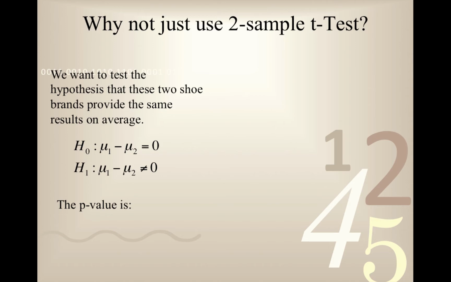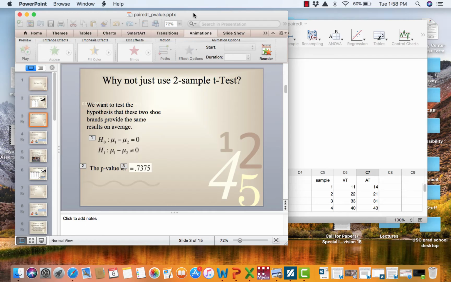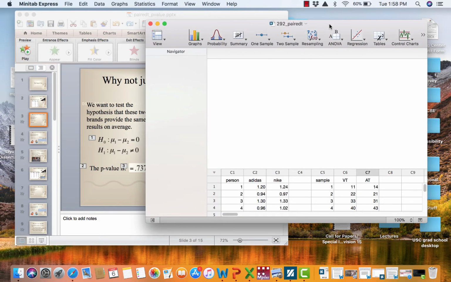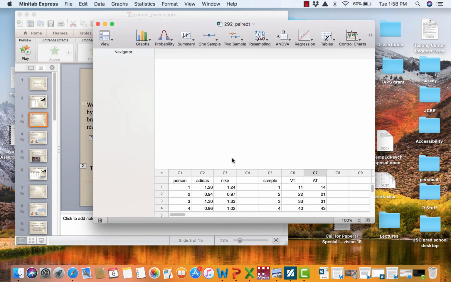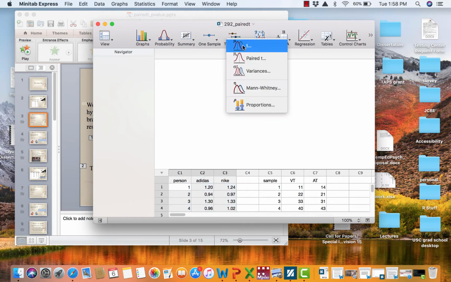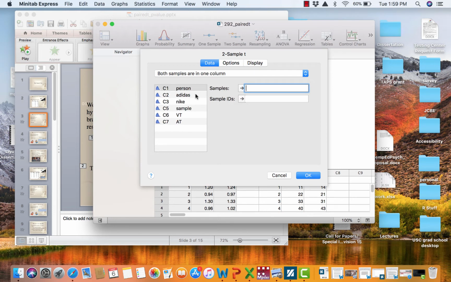All right, so can we find a p-value? Yes, we can, and I gave you guys the data, so we can go over to Minitab. Here in C1 through C3, we have the data that I just gave you on Adidas and Nike. So we go into two sample T, put in Adidas, put in Nike.